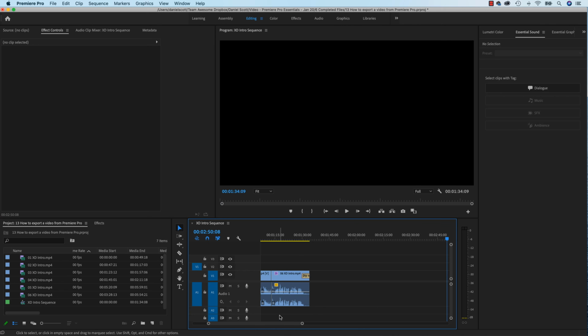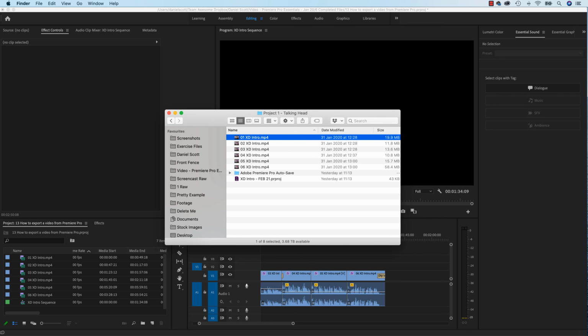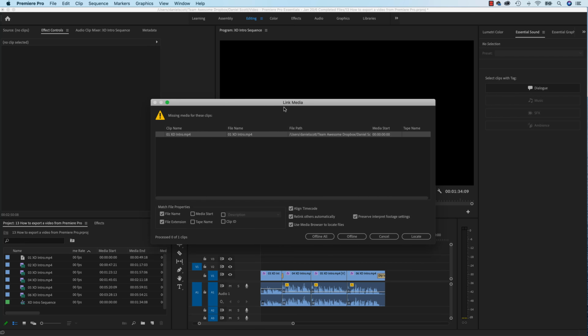Next issue is renaming stuff. You're going to record it, and it's going to come through as whatever your camera records it in, and you maybe want to name it nicely. So let's say I go in here and I need to call this one V1. Same problem's going to happen here. It's going to freak out. The red bar is going to appear at the back here. It's going to say, what would you like to do? You can do it from here, or let's say you do offline it.